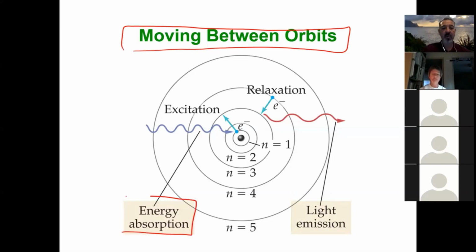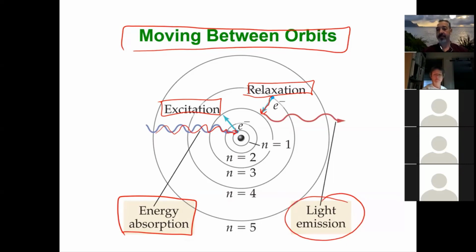If energy is absorbed, if energy comes in, they're showing this as a wavelength of light coming in, right? The electron gets what's called excited. So when energy is absorbed, electrons move up, and that's called an excited state. When electrons drop back down, a lot of times it's referred to as the ground state, and this is referred to as relaxation. As they drop back down, they have to release the energy, and they release it in the form of light emission. So energy is absorbed, electrons are excited. When the electron drops back down in a relaxation, it releases energy in the form of light, and it's called an emission.